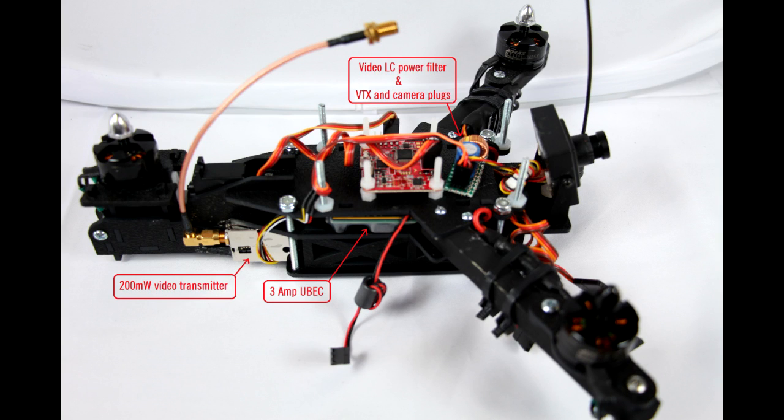On the other side of the frame, you can see how I mounted a video transmitter to the rear arm and installed a 3 amp UBEC inside the frame opposite the receiver. I'm using an extension cable off of my video transmitter as I intend to mount the antenna on top of the aircraft, but I don't want to damage my video transmitter in a crash. While there is some loss associated with using this extension cable, it comes to only about one half of one dB, and that is plenty acceptable, especially on a vehicle that's not going to exceed more than a mile and a half of distance.